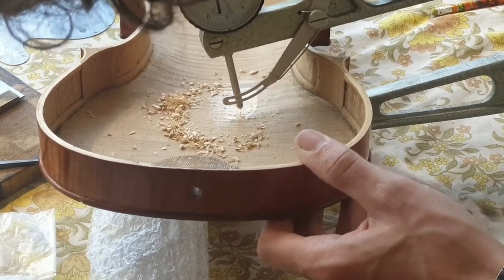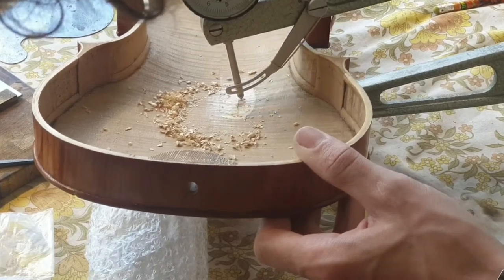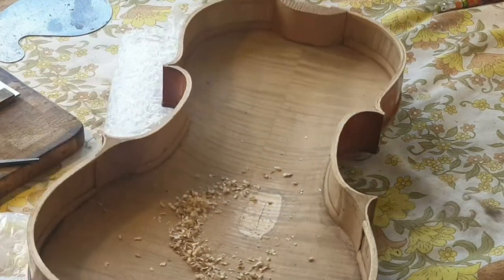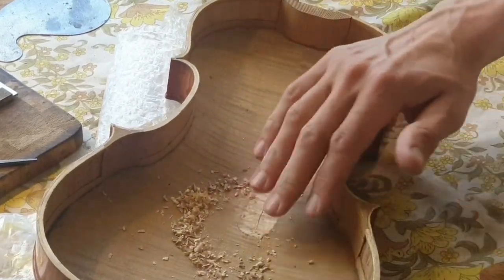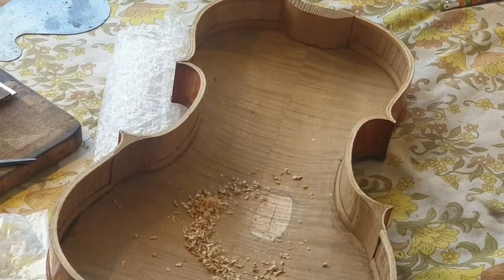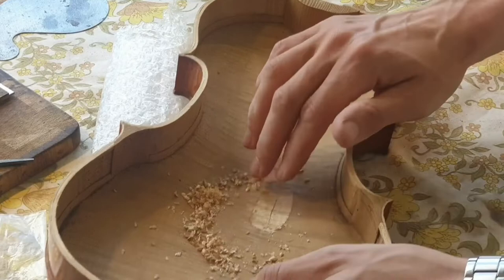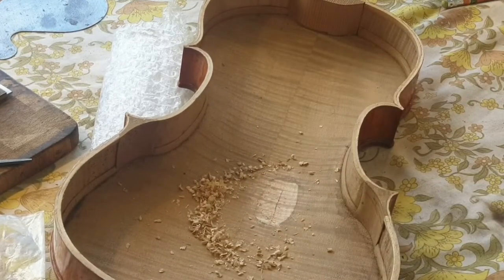So we're going to end up around, that'll give us about a millimetre, 1 to 1.2 millimetres, something like that, in the middle, over the top of the crack to support that. And the main thing is also spreading the pressure from the soundpost across a larger area rather than it being directly on top of the crack.